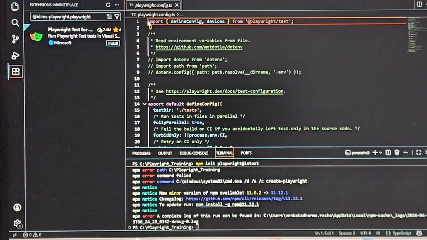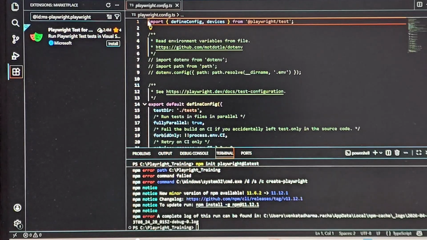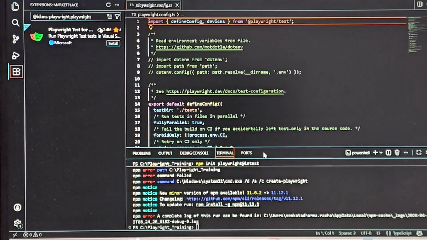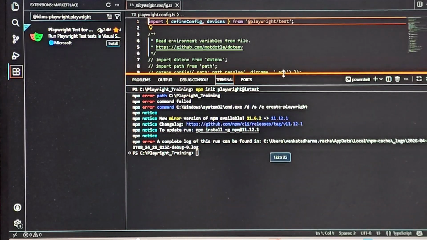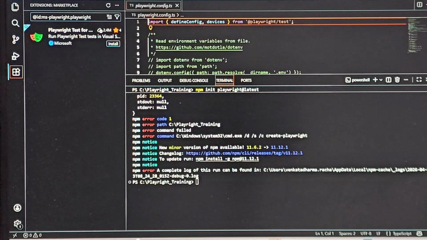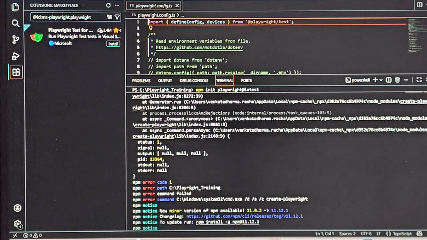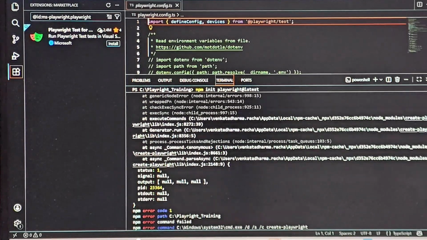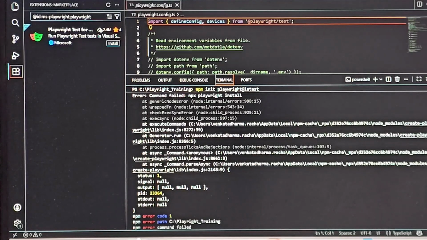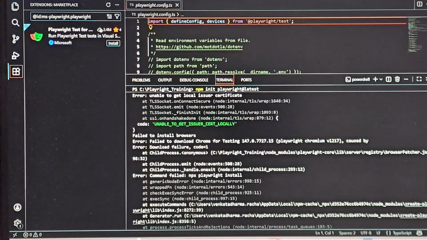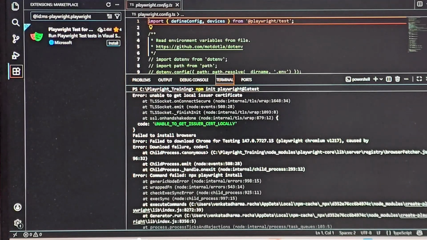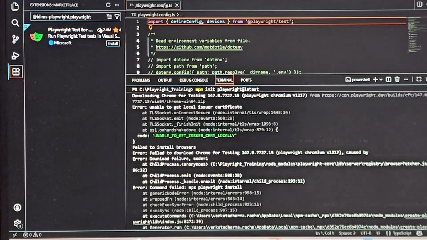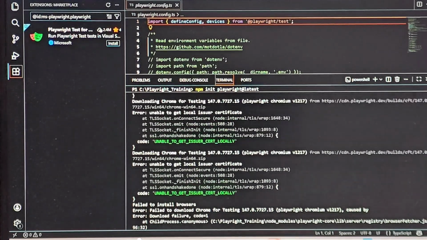Okay, just show the terminal. Let me see what error is coming. Yeah, make the terminal bigger. Scroll it up. So basically, they are not able to install with npx playwright install. Can you try to run this command again? npx playwright install, only that much.